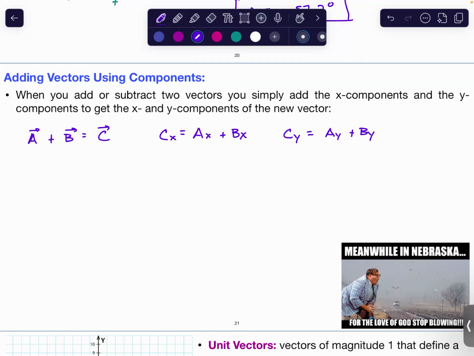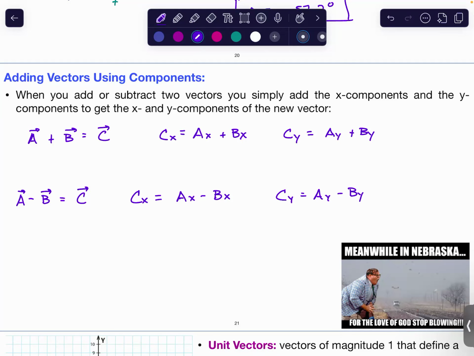What about vector subtraction? Right now, I'm just going to show you how it works. As time goes on, it'll make more sense why it's this way. So for Cx, what do you think I do? Right, so I'm going to do Ax minus Bx. Cy, Ay minus By. So once you know the components of multiple vectors, you can just start adding those components together to get to your total vector. So you go from A plus B to get to C.